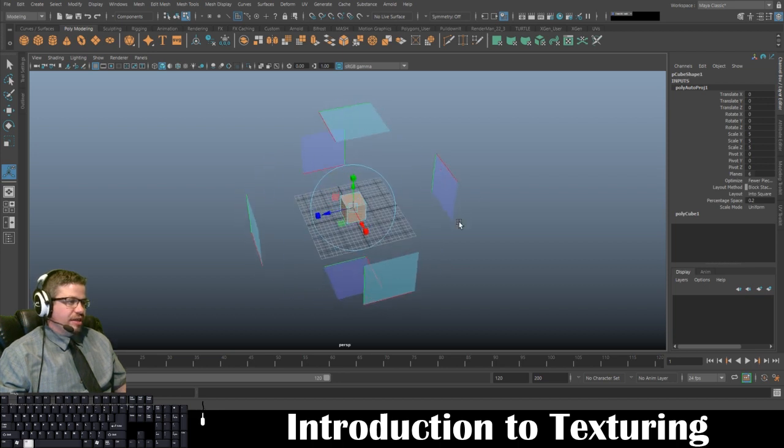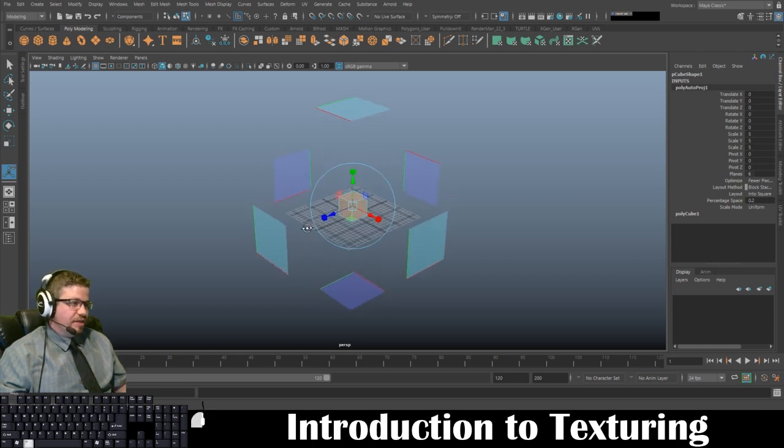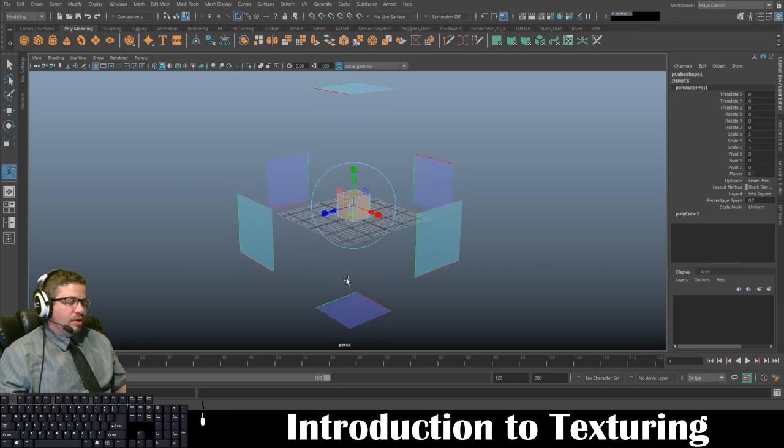So it's projecting the UVs from x-axis, y-axis, z-axis, so on and so forth, and also from both sides, which is awesome. That's what these transparent planes in here are for, and all it's doing is showing you the angles at which it is projecting those UVs from.